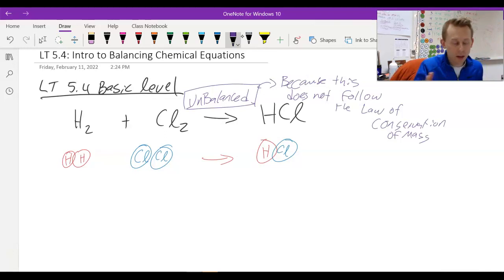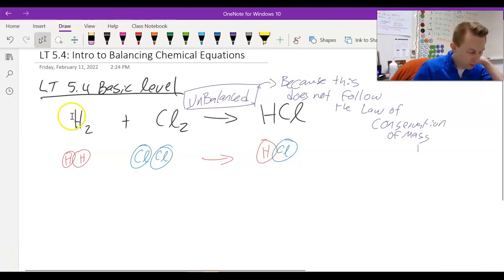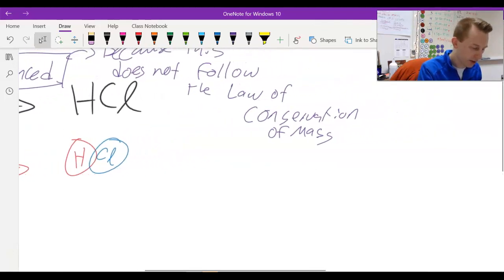We need our chemical equations to actually be balanced in order to actually use them. You'll find that these are very useful things to use as we do calculations and we analyze different types of problems that we have. We need our equations to be balanced. The way that we can do that is by adding more molecules to our system. And so you can make a little note of that over here.